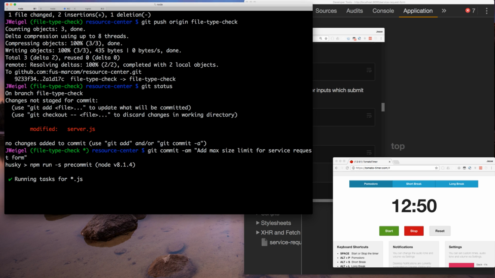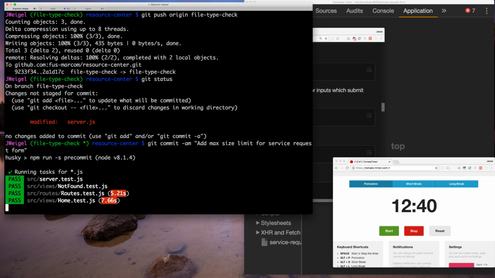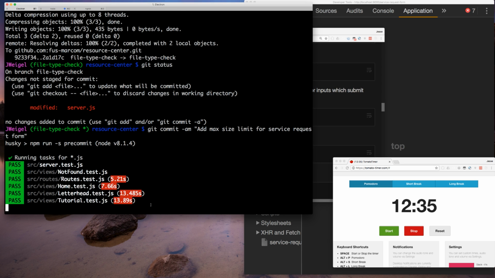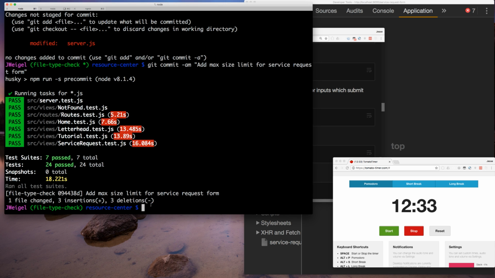Okay, so a lot of our tests are running now. If you have a project without tests that run on a pre-commit hook, then you're not going to see this, and it's going to be a lot faster. But if you do download this repo, you're going to see something like this.